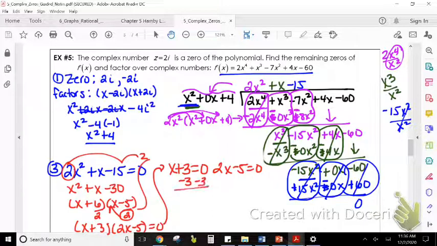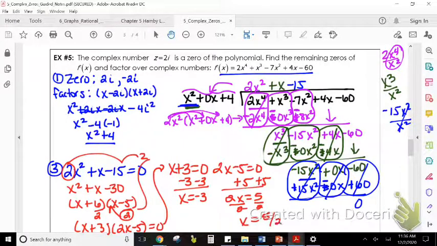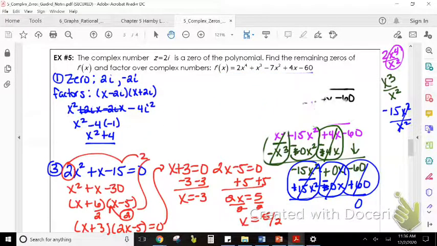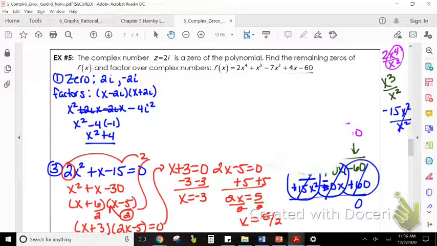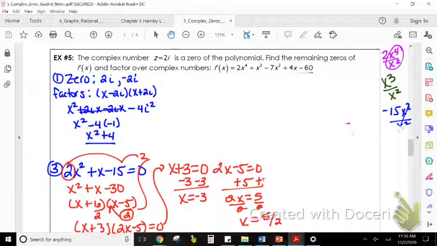Subtract the 3, so we get x equals negative 3. Add the 5. 2x equals 5, divide by 2, and so x equals 5 over 2, or you can put 2.5. As a 0, it's okay. As a factor, it is not. Okay? So, I'm going to erase some of my synthetic division, my long division here. So I'm just going to erase all of it, so I can get myself a little room to write my answer here. Alright, so, now we can find our answer.